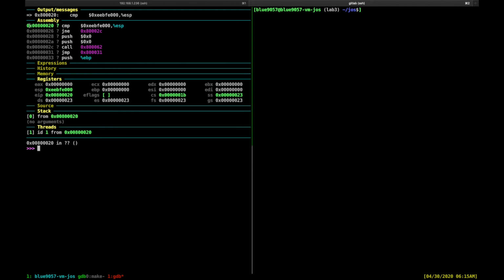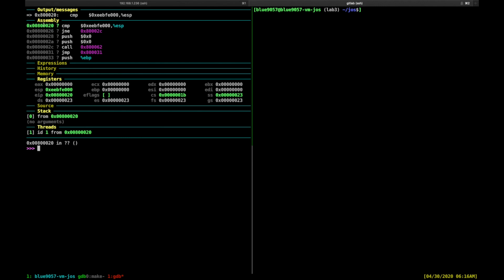Now we are at the instruction pointer 800020, and this is actually the entry point of the user program, which is written in the ELF header of deb0. Please check the CS register: now it is 0x1b, and 1b is 16 plus 11, so the value is 27. The 27 in binary is something like this, and the last 2 digits of the CS register value are 3. So now we are in ring 3.